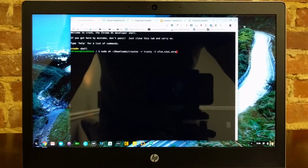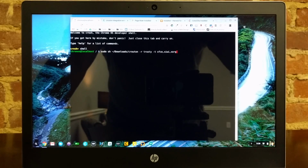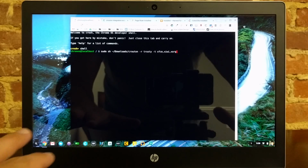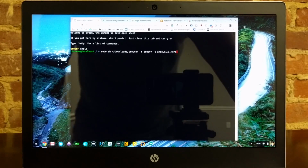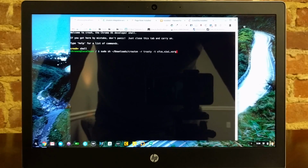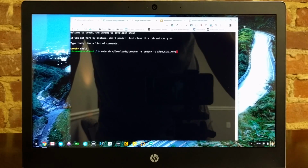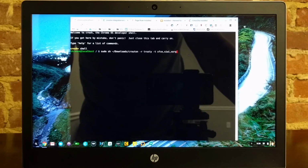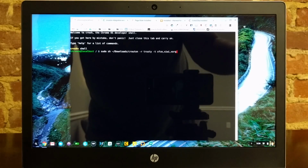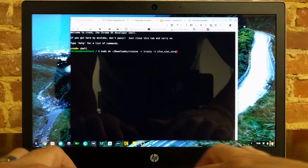Xorg is another one I put in there because I'm going to show you after this how you can choose. You can either choose to run Ubuntu in a parallel environment, so kind of side by side, where you can switch right back and forth live between the two environments, or you can do Xiwi where it's in a window. The advantage to going with Xorg is that when you're running it parallel, Ubuntu then has access to your GPU. So any graphic heavy things run a lot better if you do them in Xorg. And I'll show you when you launch it how to choose between the two.